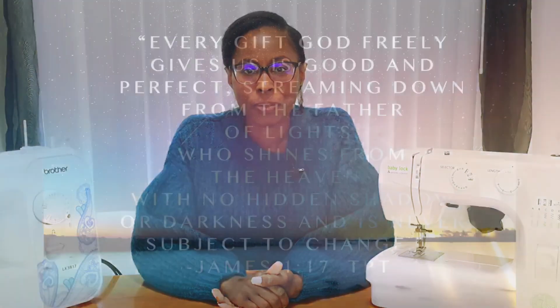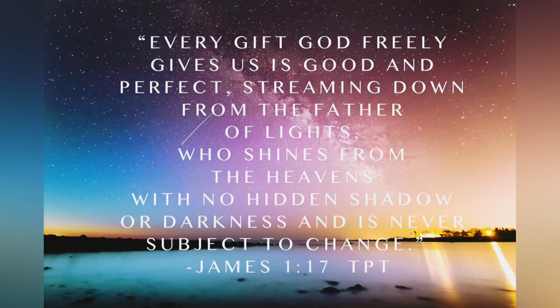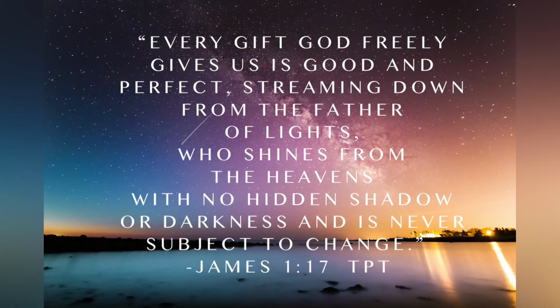All right, guys, we are at the end of 2020 and right in the middle of the holiday season. Whenever you're watching, it might be right before Christmas or right after. And I love the scripture that talks about good and perfect gifts. It says that every gift God freely gives us is good and perfect, streaming down from the Father of lights, who shines from the heavens with no hidden shadow or darkness and is never subject to change.